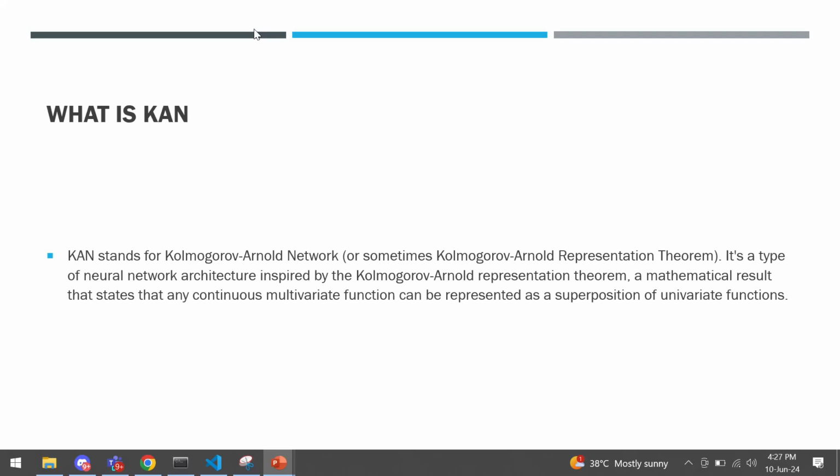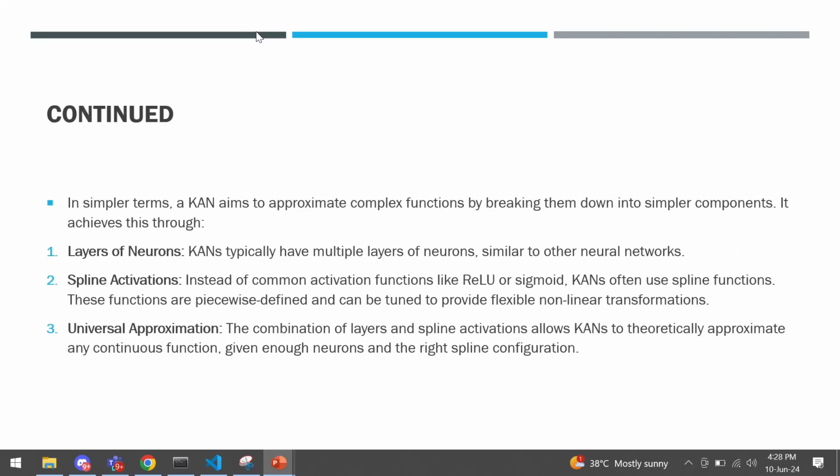Now, when the sum is created, we pass it through another function that results in a function of the entire summation that we have done, and finally we repeat the iteration m times. So this is how KAN actually works, and there are a lot of videos, so I'm not getting into the depth of it. I'm only trying to represent it.